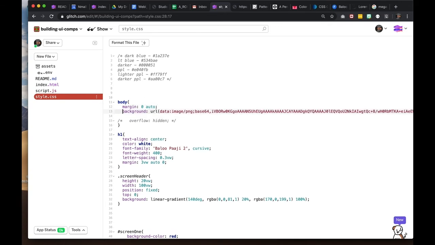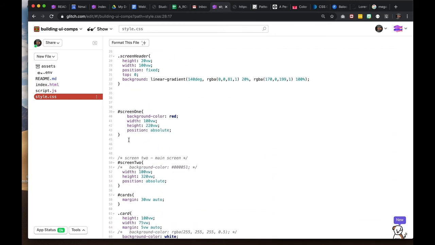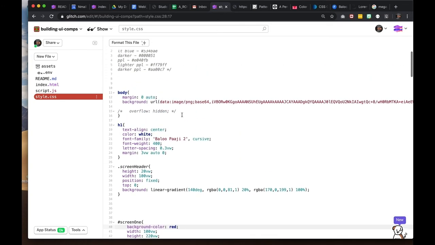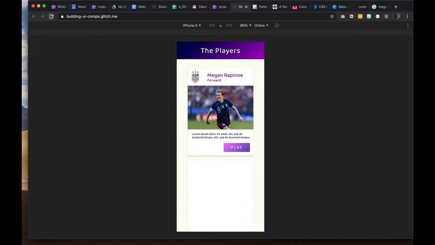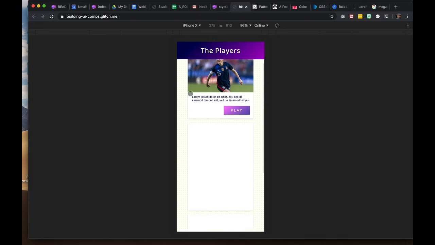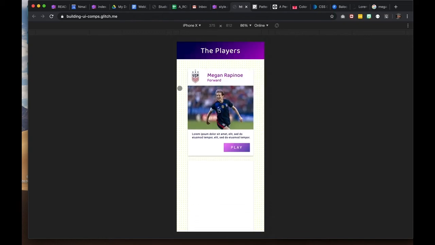Because what we can do with our other backgrounds, our other containers like screen 1, screen 2, screen 3, they have background colors which will go over the body. But we'll just get rid of the background color for screen 2 so that it'll look the same. The reason we want to do that is I'm also going to set the background body to position fixed as well.